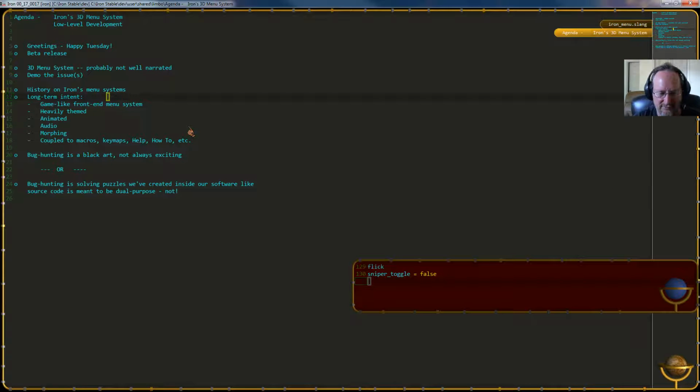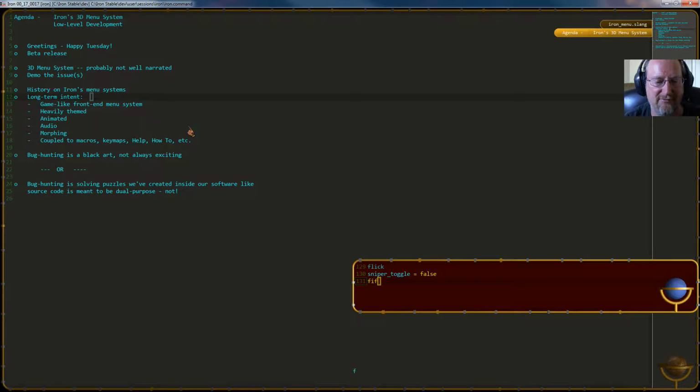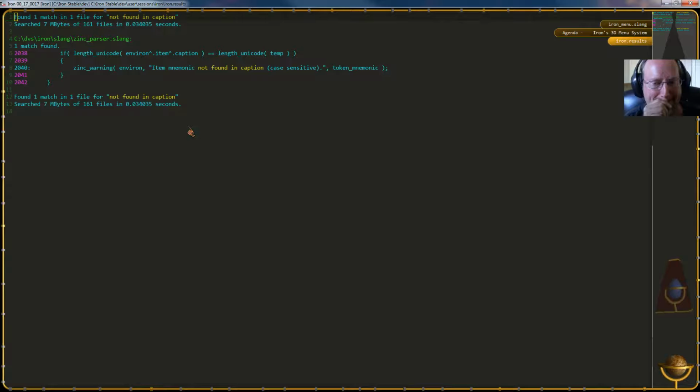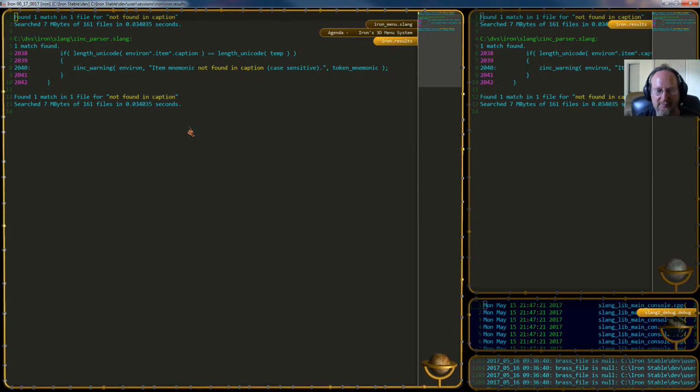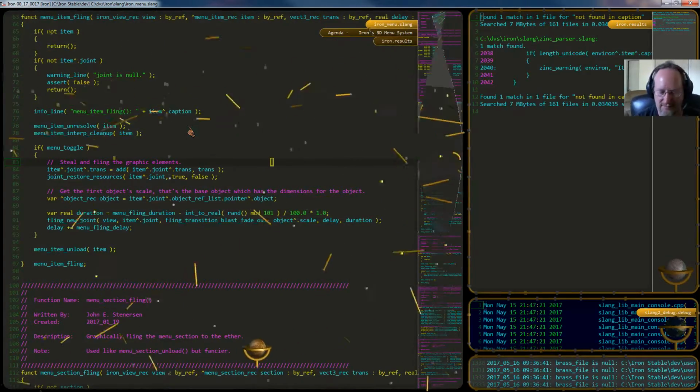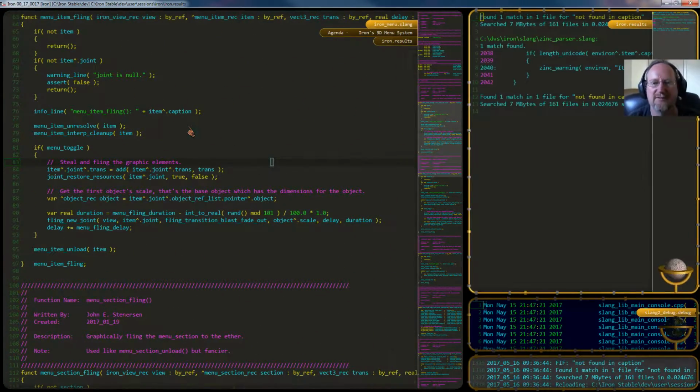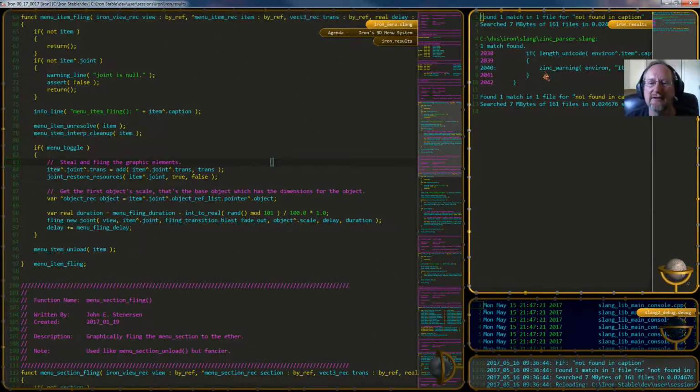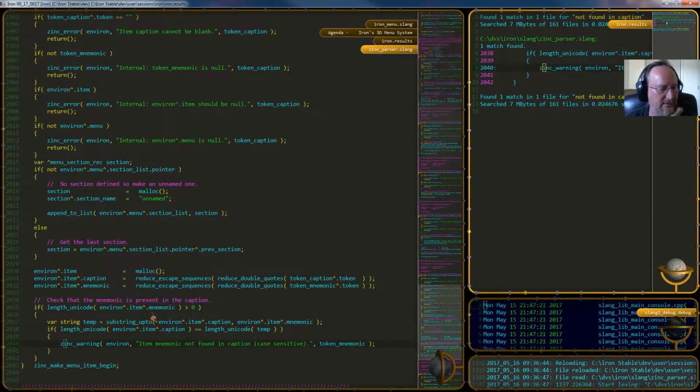So let's just search for finding files not found in caption. So our finding file result is over here. So this is the warning we're getting. And how did we get there?